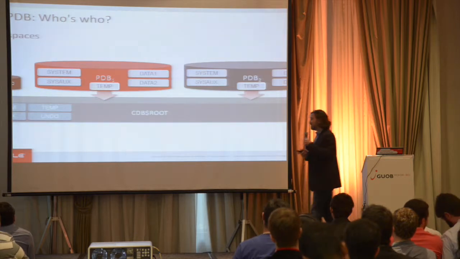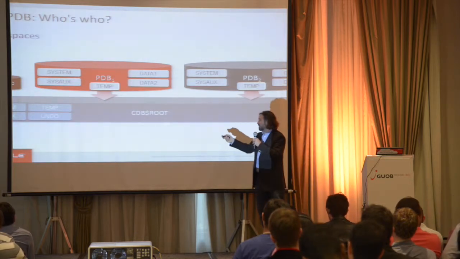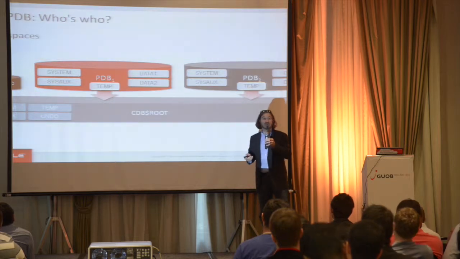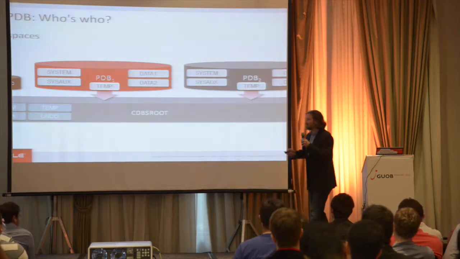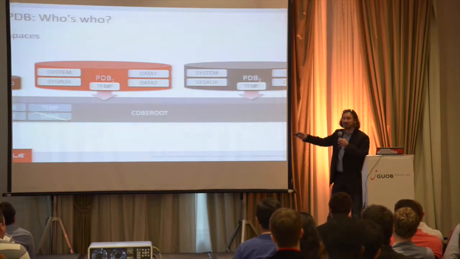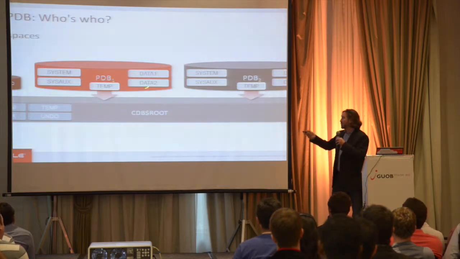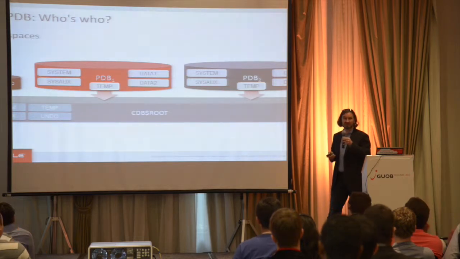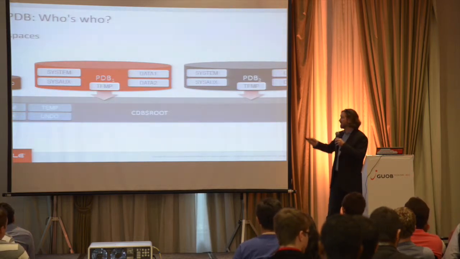Then how about table spaces? You will see that your CDB$root has a system, sysaux, a temp, and it's the only location for undo. All pluggable databases share undo down here in the CDB$root. You will find also that each PDB has a system, sysaux and a temp table space. And of course, the data table spaces.